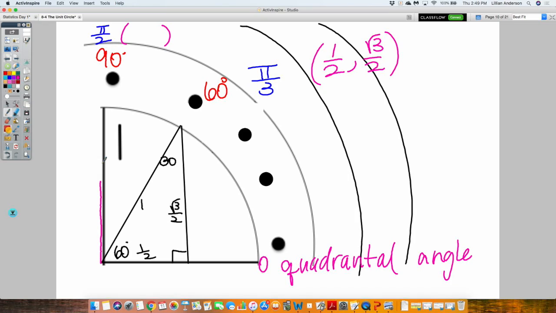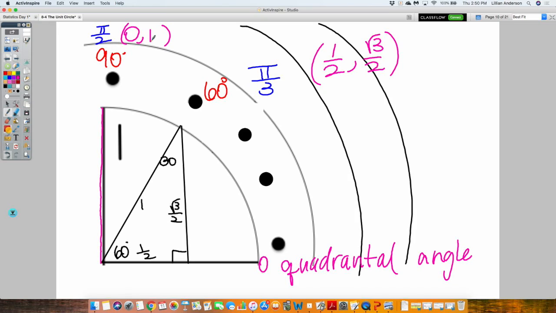It is 0, 1. Think about it. I didn't go left or right any. And I'm right basically at my y-axis, so I'm at 0 on my x-axis. And since this represents the radius of the circle, the y value is 1. You successfully completed the first quadrant of the unit circle with all the angles in radian degree and the ordered pairs.